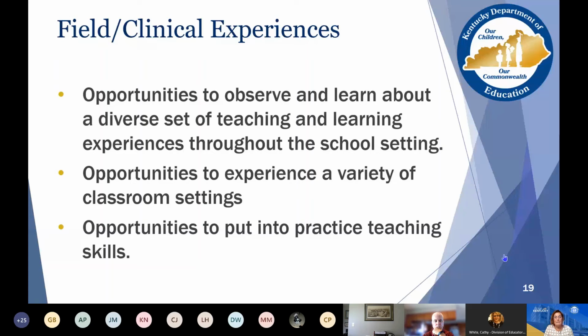So this idea of field and clinical experiences is broad. It means throughout reviewing all the syllabi, throughout reviewing the clinical questions, throughout reviewing the KP12 questions, what is it that this program has designed to give all those multiple opportunities for not just observation, but also participation? That opportunities to put into practice teaching skills is quite important before the candidate gets to student teaching. And I know that COVID-19 has provided this as a challenge to many places, but you'd be surprised how our EPPs are coming forward with different ways in which they are providing some experiences for the students.